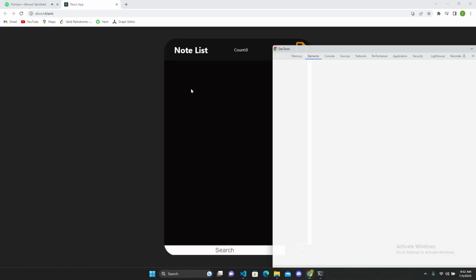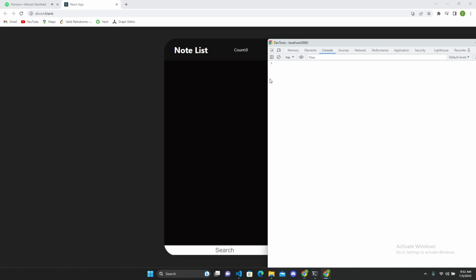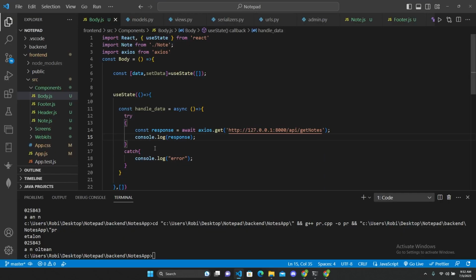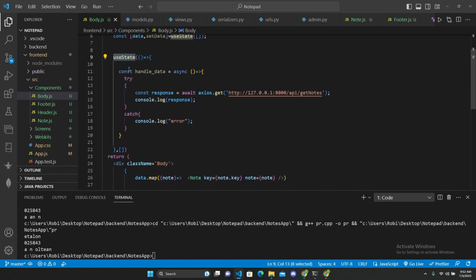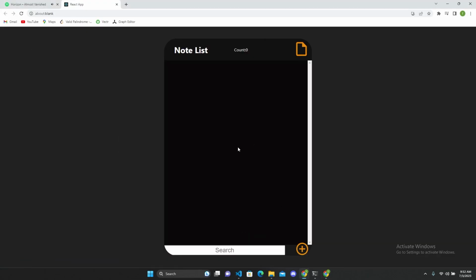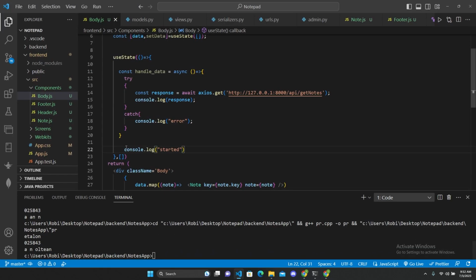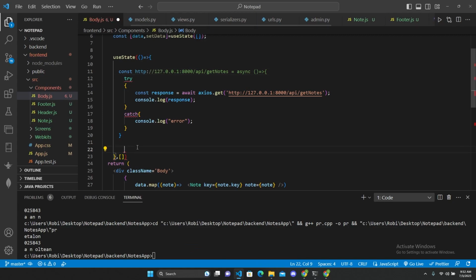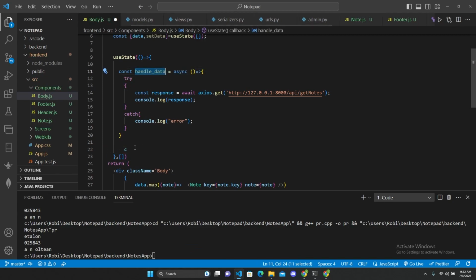Let's close some tabs. Inspect console. We can't really see it, but let's see why. Because we have a useEffect, a function that starts when we start the application. So console log started. Okay, so we started the application, and you can see once we start the application, so let's hit a refresh. You can see that we console this, and when we start the application, we want to trigger this function, so trigger the function for us to get the data into the response and print it.